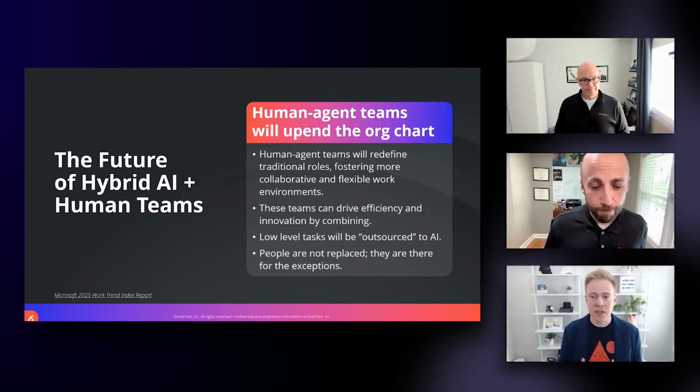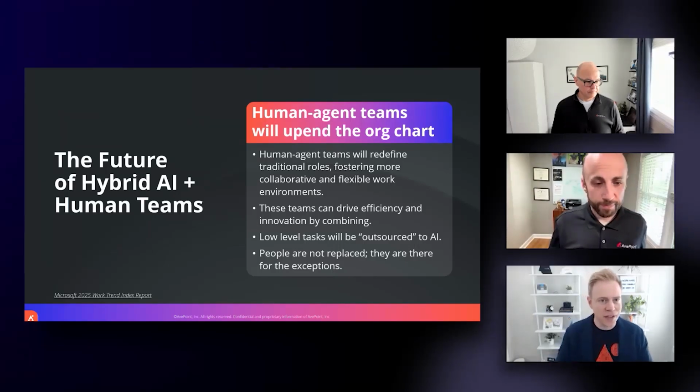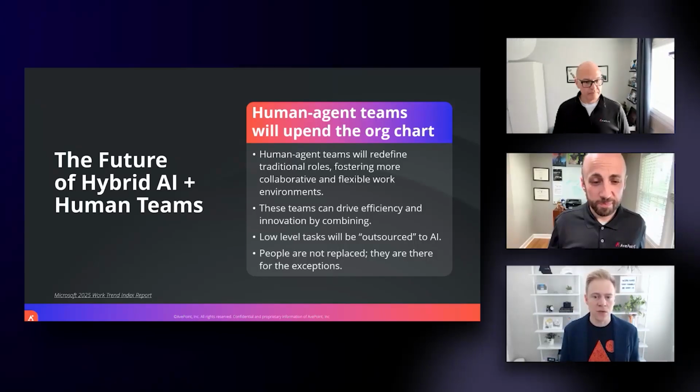So this kind of new work is expected to lead to faster decision-making, greater agility, and probably end up with more project-based or outcome-based teams, sort of like what you see in movie production, or for those of you who've read Valve's employee handbook and they know they've got the little pods with the desks that you wheel together to work in little pods. We're probably going to see more of this happening throughout the workforce, where teams are assembling for projects, disbanding afterwards, and being augmented by AI agents.